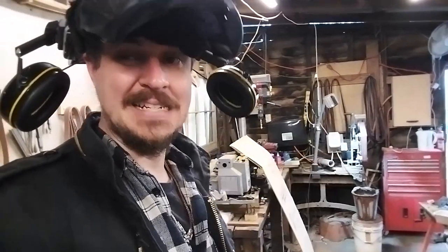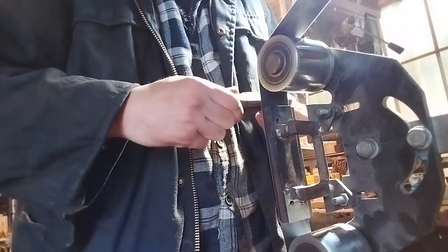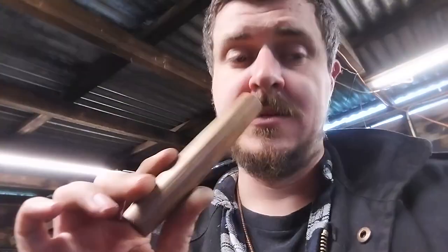So after knocking a hole through the middle that fits the handle, I'm going to round this up. I do have a wood lathe, can't be bothered pulling it out, so I'm going to do a dodgy job on the grinder. There you go, not perfect at all, but it's got a rustic charm, like the rest of the blower will have. Let's just get some oil on this and we'll get to see the character of this almost 200-year-old bit of blackwood.